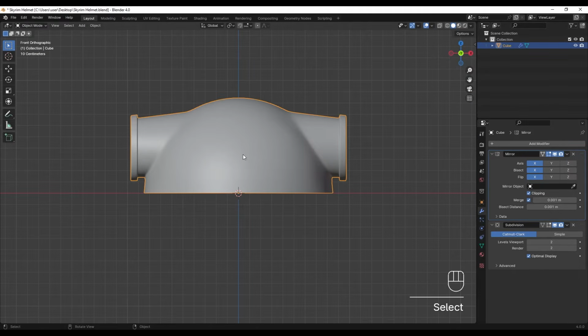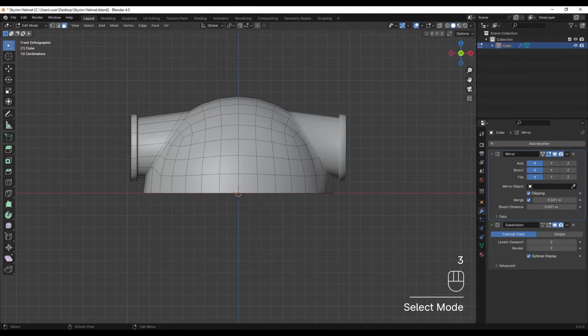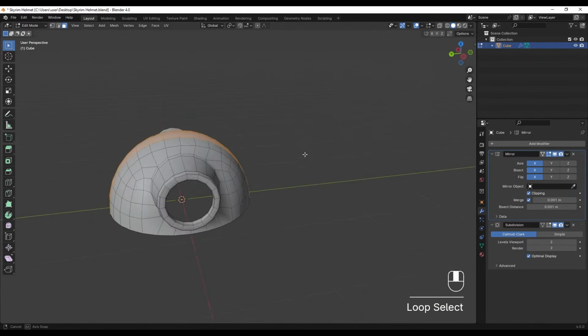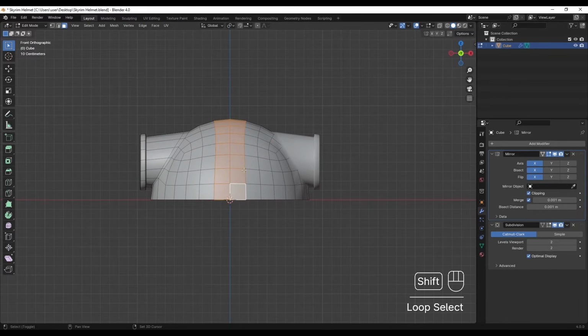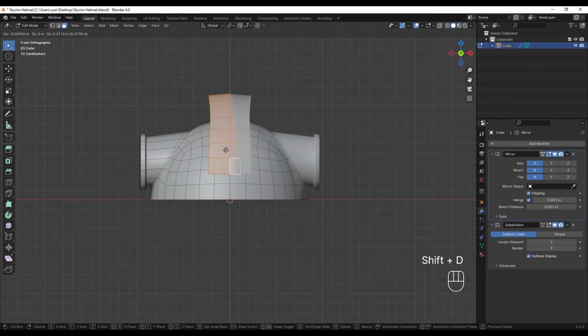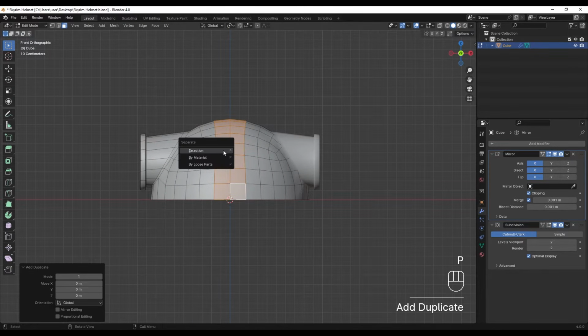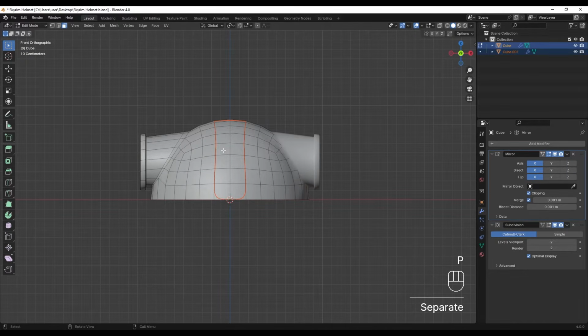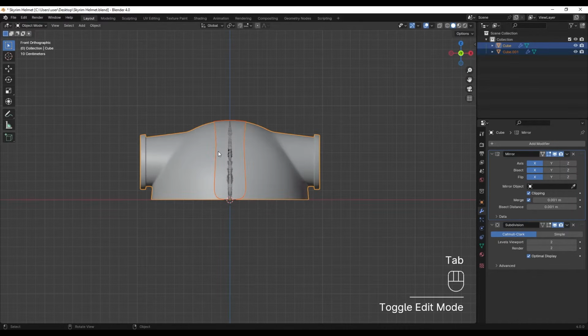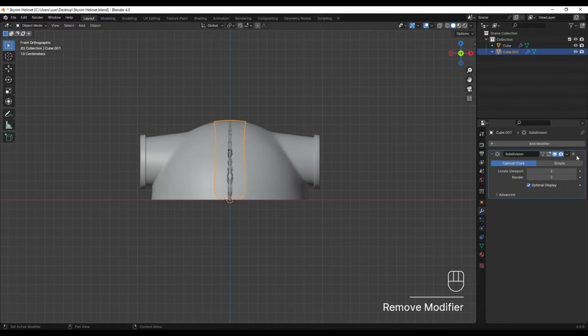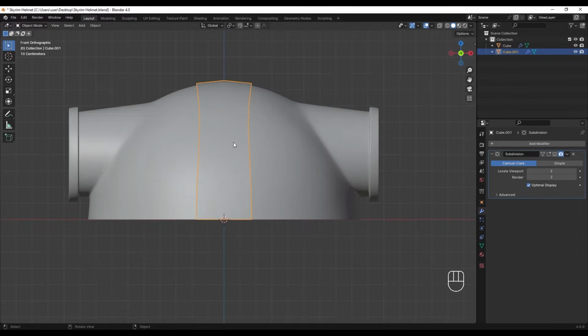Now I'm going to create this middle section, so go to edit mode and select these poly loops. All right, then press Shift D to make a copy, right click, and then press P selection to separate this from your main object. So go back to object mode and select this one. You can move this, and I'm going to delete this mirror, don't need this, and turn off the subdivision surface for now, and also right click and shade flat to see this better for now.